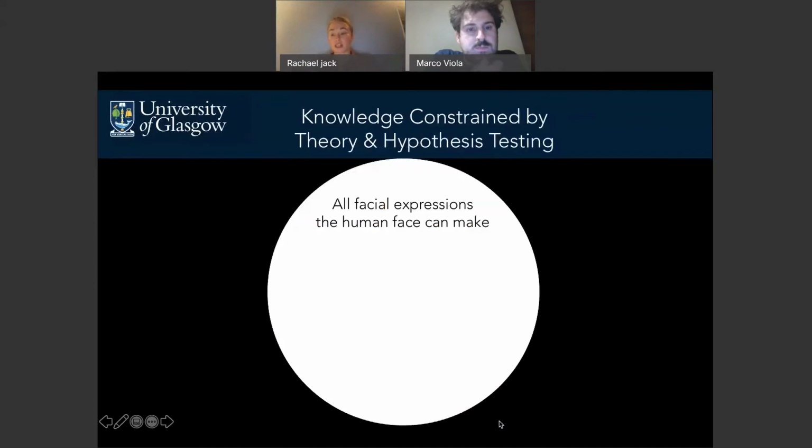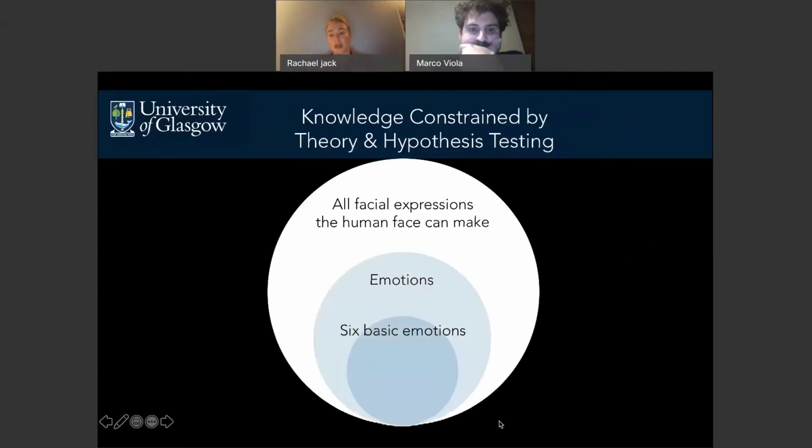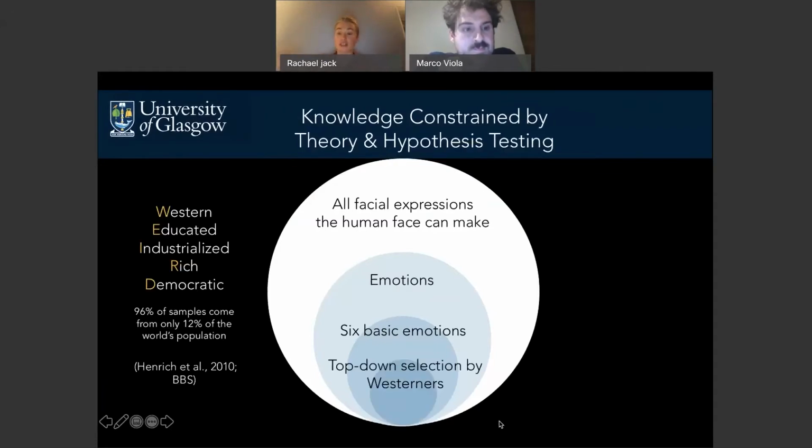So another limitation of the approach that they used is that it introduces what we might call a compound sampling bias. Let me illustrate. If we imagine that this circle represents all of the facial expressions the human face can make, the approach that they used was hand selecting a set of 6 facial expressions. They first of all only look at 6 basic emotions, when we know that there's a very wide variety of other emotions that humans convey and represent. They also selected these facial expressions in a top-down manner.